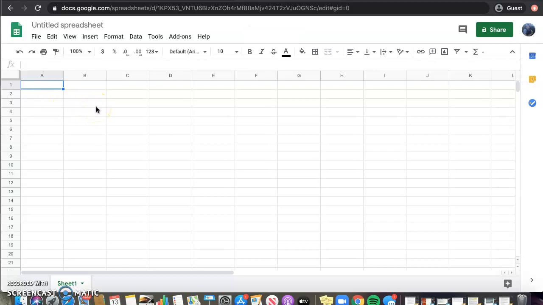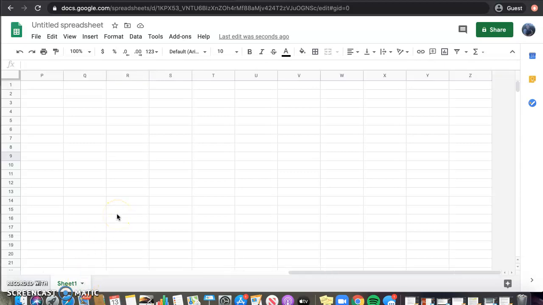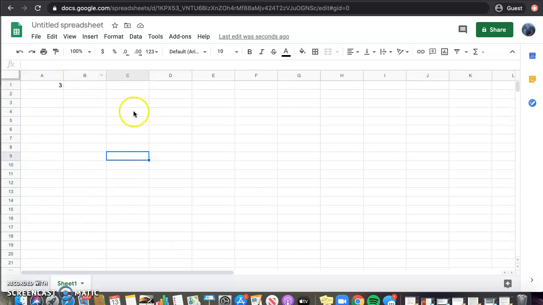One good thing I forgot to say about all of these is they save automatically. So if I type the number 3 in here, you can see it says saving right here, and then it says saved, and it shows how many seconds ago. In the bottom corner, you can add sheets and label them differently. So if you have different presentations or organizations you need to go through, this is a great tool for it.